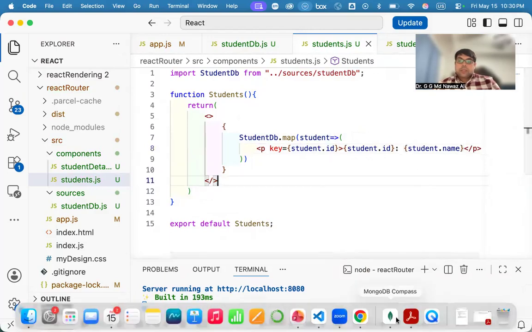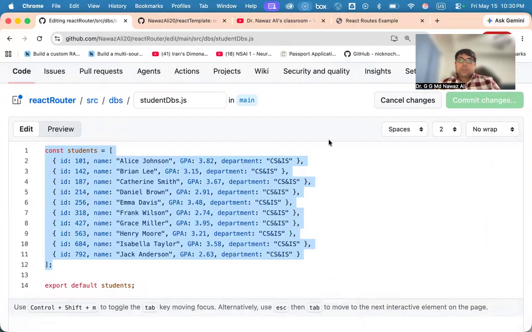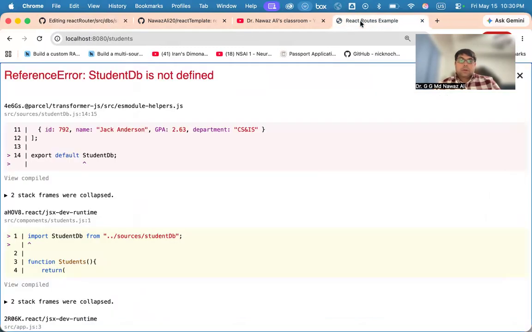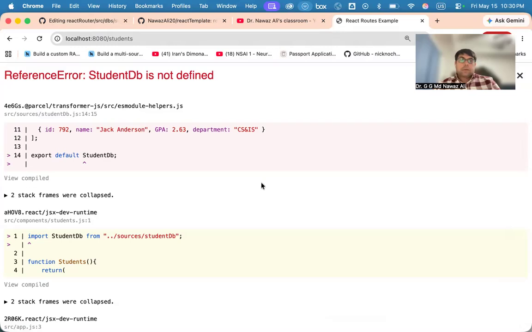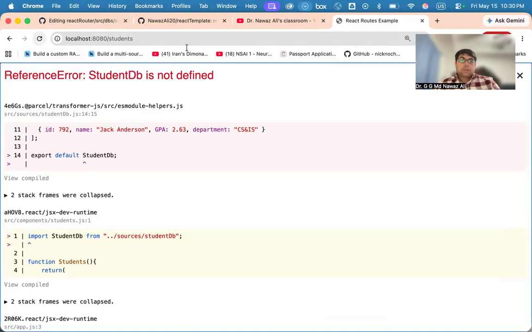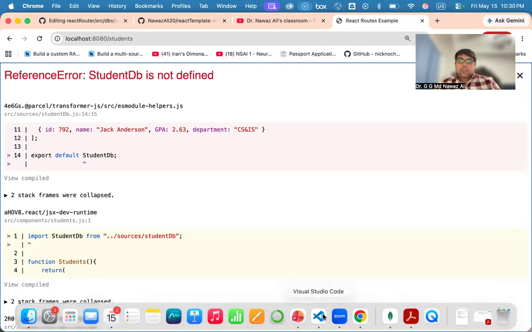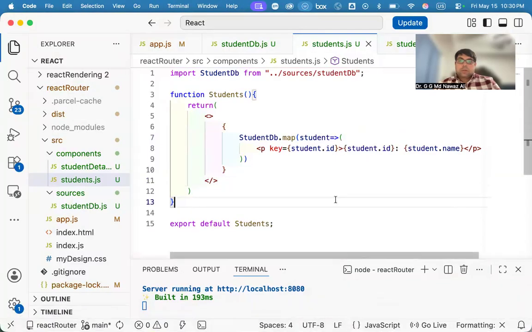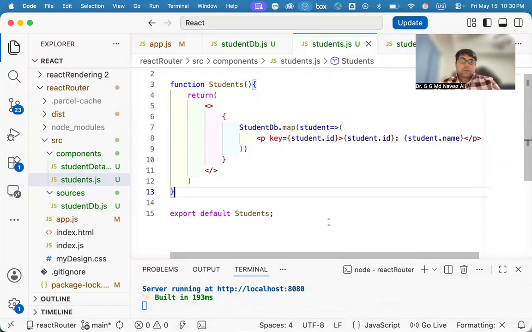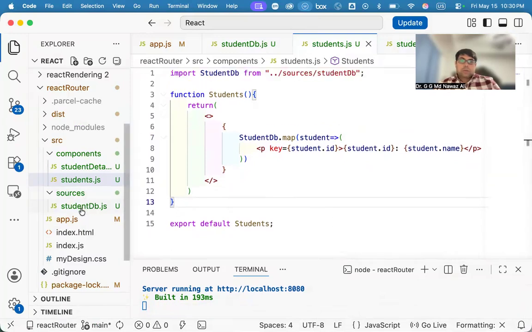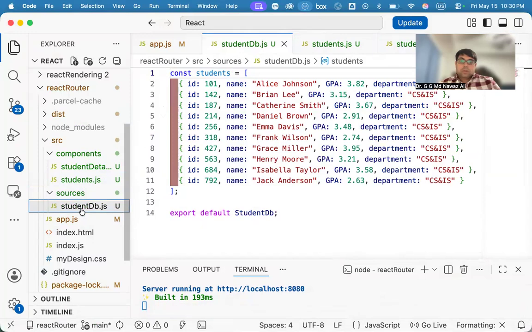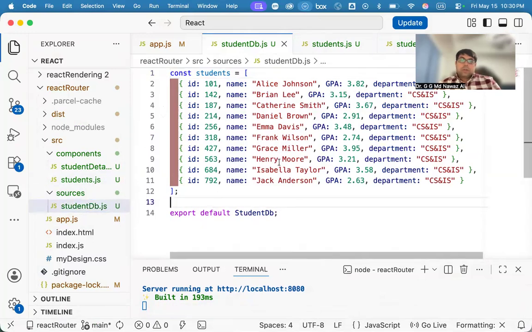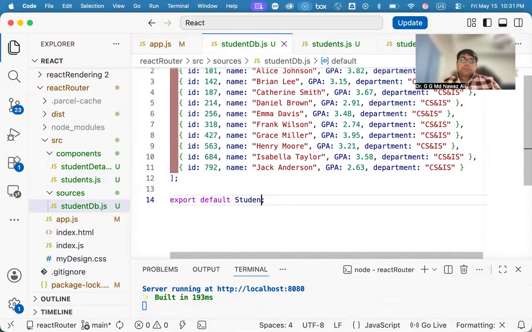Okay, let's see whether it is iterating through. Okay, studentdb is not defined. Okay, it's not studentdb, it's from sources students.